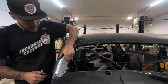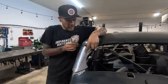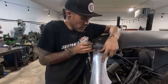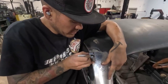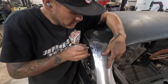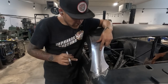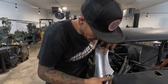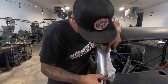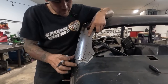So we are definitely gonna have to put our tapered roll into this section. I'm just gonna kind of mark approximately what the center of the valley is here. Kind of going like this. I'd say it tapers kind of like that, where this is gonna have to roll in to do this curve. We're definitely going to have to do our little bit of stretching in this area. So a little bit of stretching there. That's to get the reverse curve in this cowl transition. Allow that to drop down.